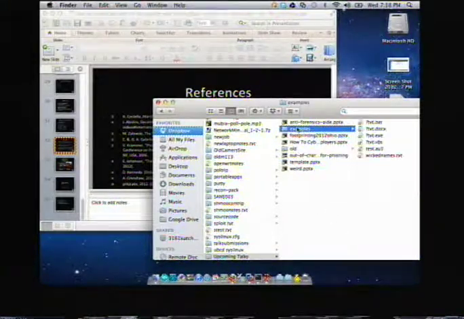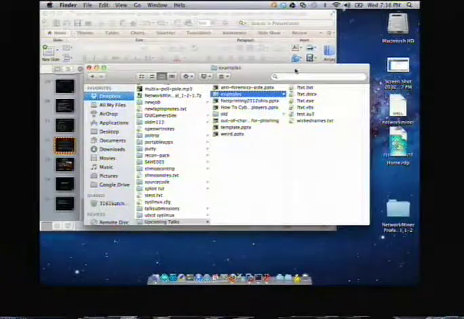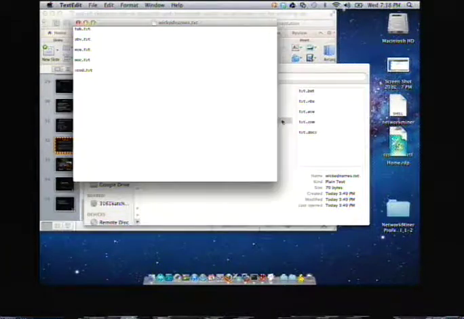Let me actually escape out of this and go into my examples. On the Mac, it automatically showed the odd character as a question mark. Maybe if I did a copy and paste, it would be different. Actually, let's open Wicked Names and see what happens if I try to copy and paste one of these. Let's take the docx and see if I try to. Oh, you see how this copying is happening?